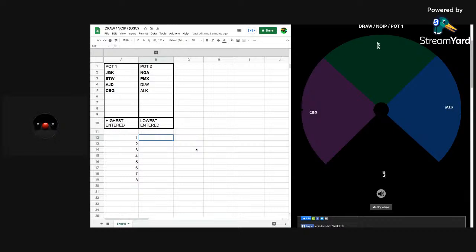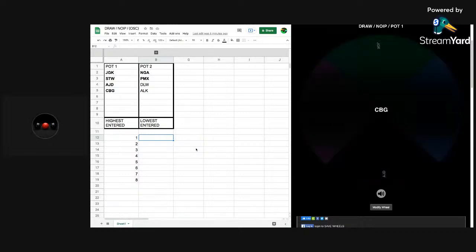The arrow is on the left at 9 o'clock from a clock perspective, and the first player to be drawn is Carlos Bigger.